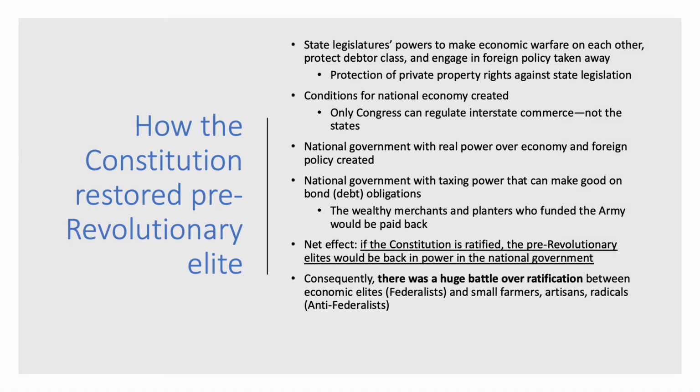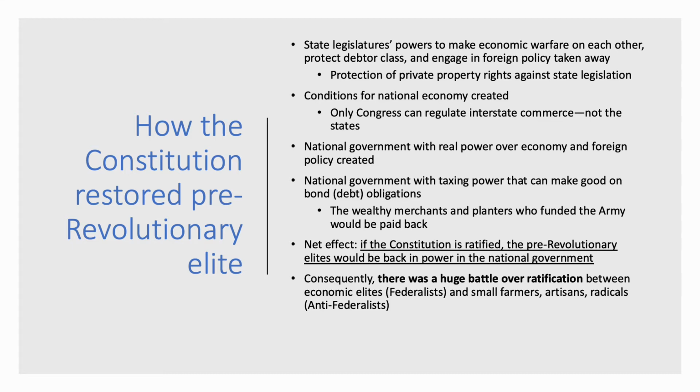So the big picture here is that the Constitution, by many of its provisions, put the pre-revolutionary elites back in power. It did a number of things, and as we go through the terms of the Constitution, I'm going to show you that. The main point here is to understand that this Constitution that we have, that we act like we can't change, was written to solve certain problems that were problems in the 1780s, a long time ago. Not our problems, their problems.